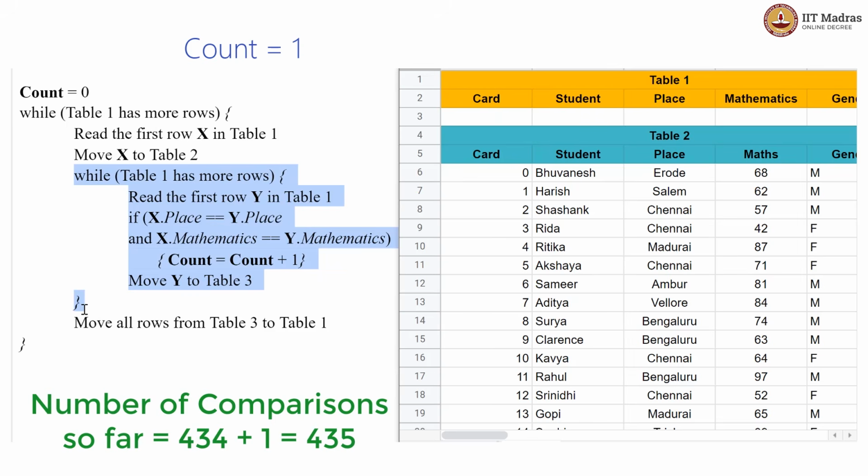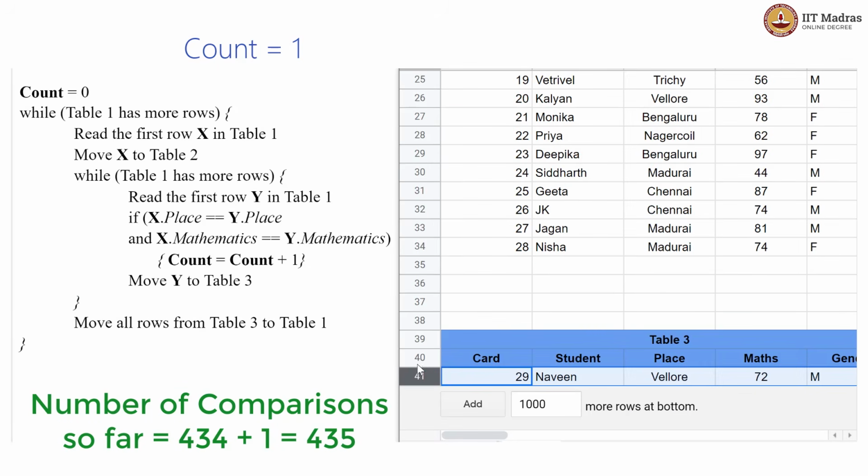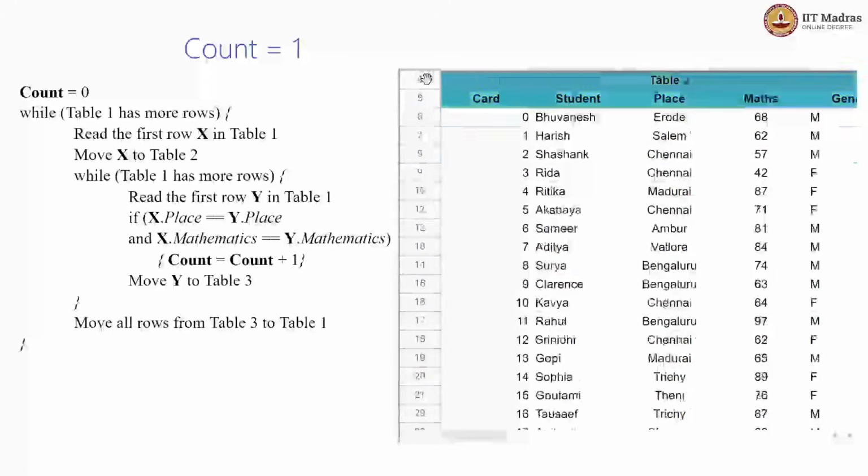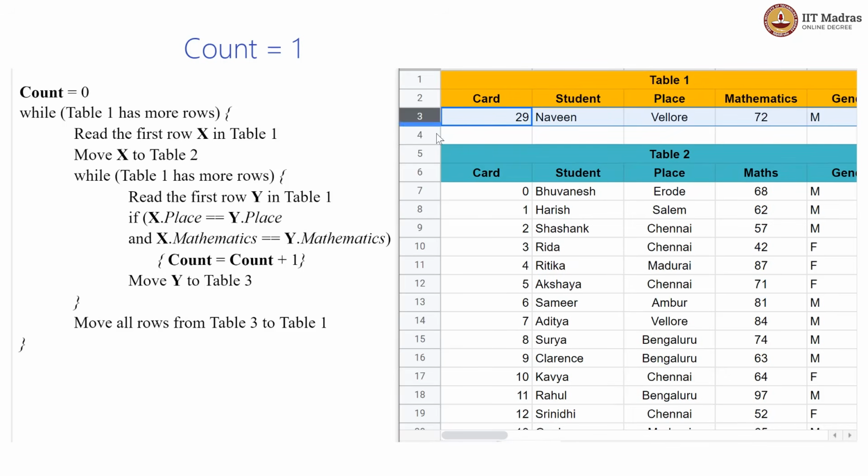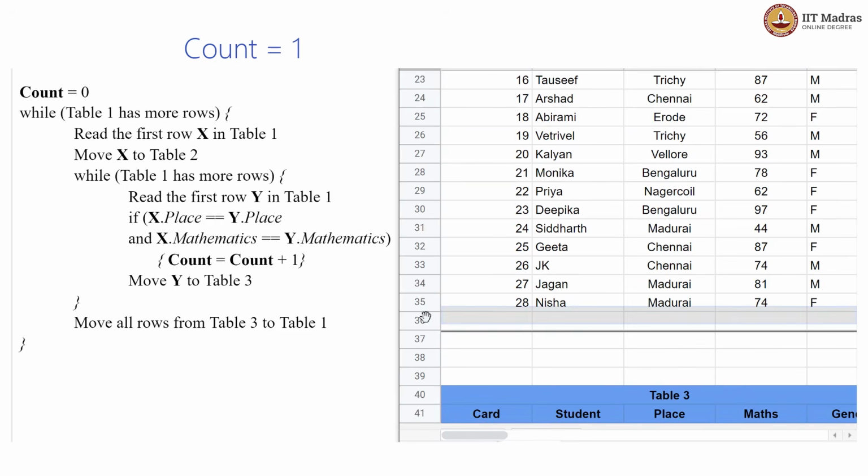So we are out of this block. We have to do this line of code now, which is carrying back this row here. And now while table 1 still has rows, table 1 has one row, read the first row, which is our row X, move it to table 2.